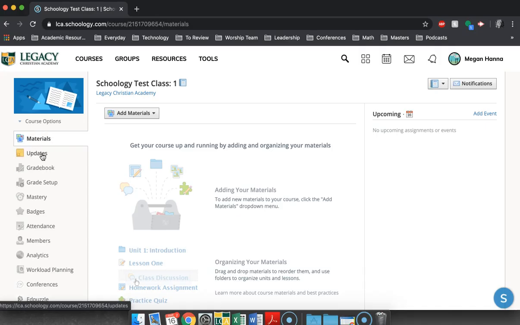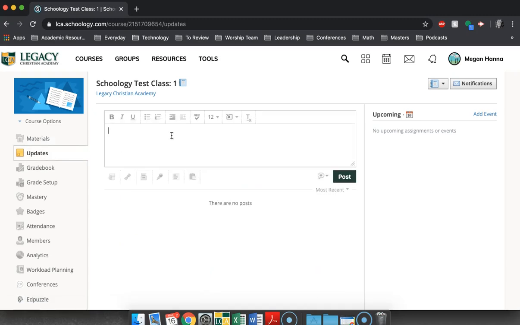One of the other areas you might utilize is updates. Imagine updates to be like your Facebook wall for the class. I could put in there something like, hope you all had a great spring break, and post this, and this will post to the update section of the class. This is a good place to say, remember that worksheet 5 is due tomorrow, or something like that.